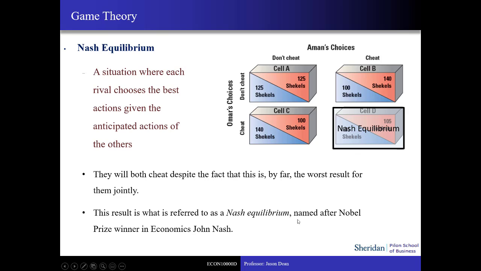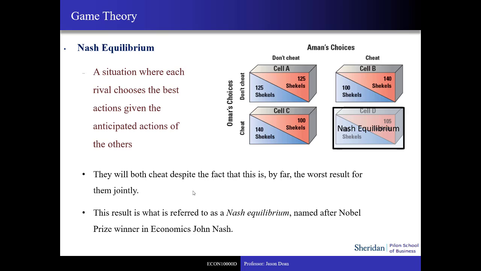But what he did is he did in mathematics what is called an existence proof, and he proved that a Nash equilibrium of this type exists for finite games, and even if there are mixed strategies where you could randomize your choices. We won't get into that, but that was his contribution. He basically did an existence proof, and I think it was his PhD thesis actually. So it was quite impressive. So anyways, that's a Nash equilibrium in upper year economics courses if you were to take them.